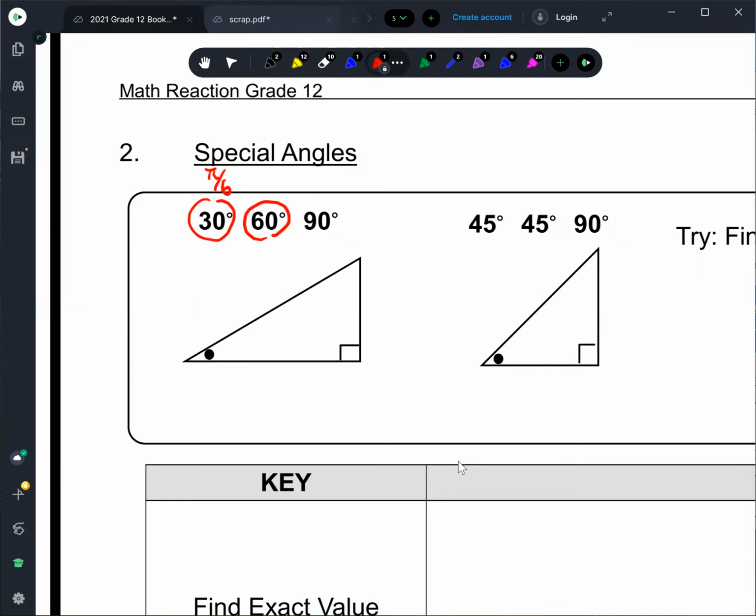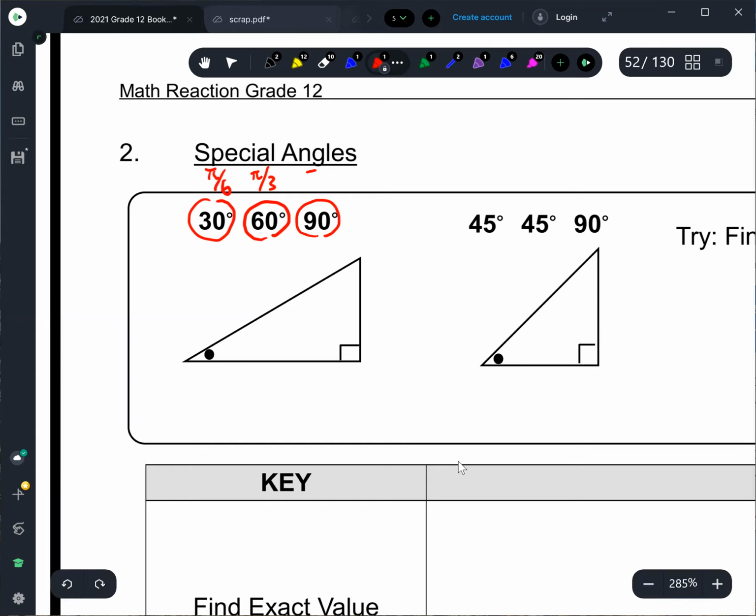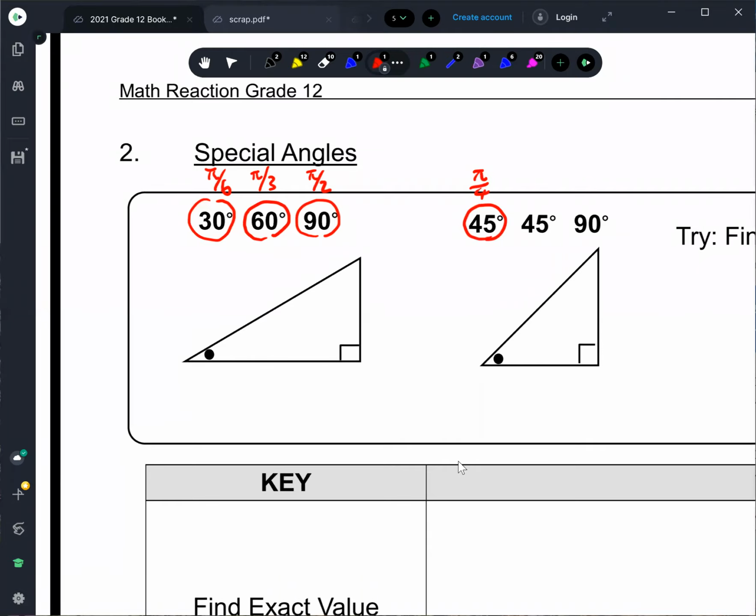Jenny, what's 60 degree in radian? Is it pi over 3? Yeah, very good, okay? Pi is 180 degree, right? You need to slice it into 3 pieces. So pi over 3 to make 60 degree. Okay, 90 degree. 90 degree, Nick. Pi over 2. Yeah, pi over 2, okay? And then we have the 45 degree. Sophie? Pi over 4. Yeah, pi over 4, okay? You cut the 90 in half again, so pi over 4.